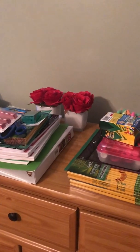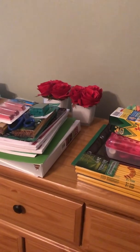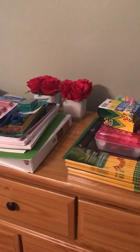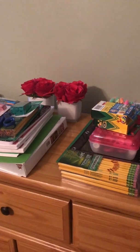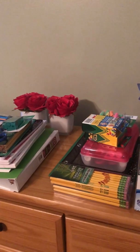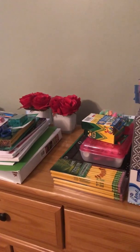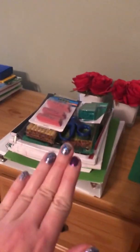Another big thing that I've been working on for about the last week and a half is school supply shopping and organizing. This is for mostly right now my three youngest children. My teenager is going to be a senior in high school, and his teachers have some very specific needs and requests for their supplies. They will get their lists on the first day. We'll look at his syllabus, see what he needs, and do some last minute shopping. But this is basically right now youngest elementary child, older elementary child, middle schooler, and this is only part of what they need. This is just what I have collected so far.